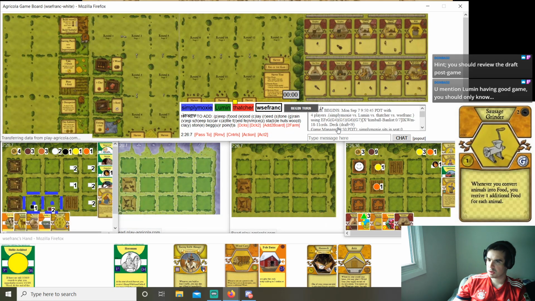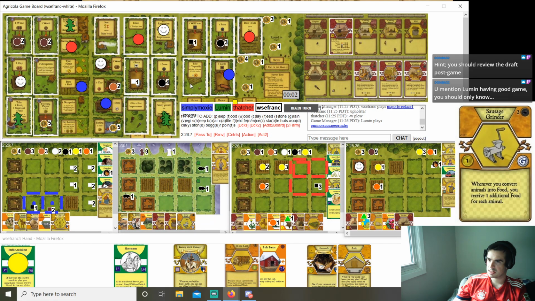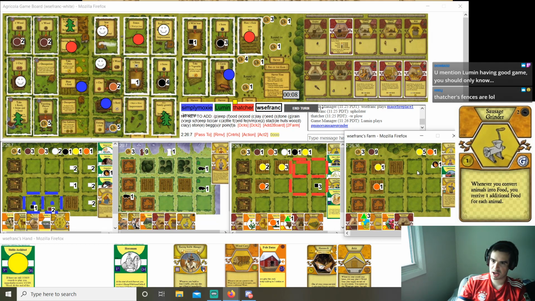Lumin, Family Growth, Sausage Grinder, yeah. It's nice that there's going to be 2 4-stone actions, which guarantee his Stonehouse Reno. So I'm going to 2 grain, jump to sow.